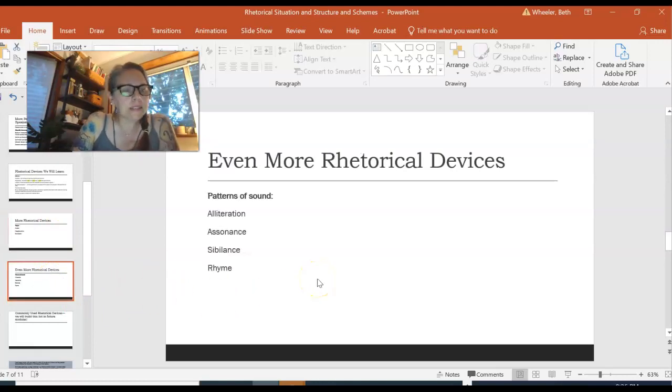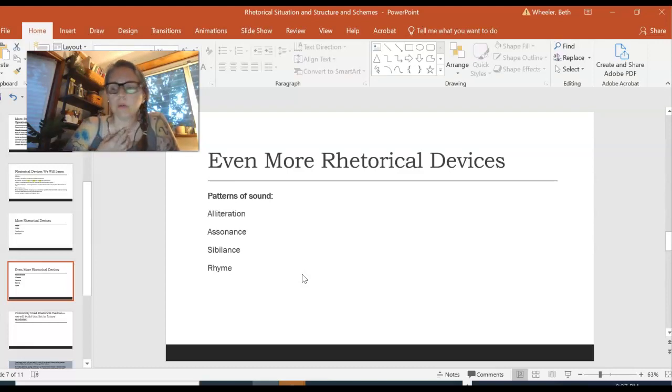All right, and I'm going to end today with patterns of sound, which usually, again, would fit into the schemes category, but I wanted to call attention to them because I think they are under-recognized. I think writers use them a lot more than we notice. We notice it in poetry for sure, because in poetry we're looking for music. But in essay writing, we're not always looking for music, even though, gosh, we should be. Essay writing should be just as beautiful, and I think it often is just as beautiful as writing poetry.